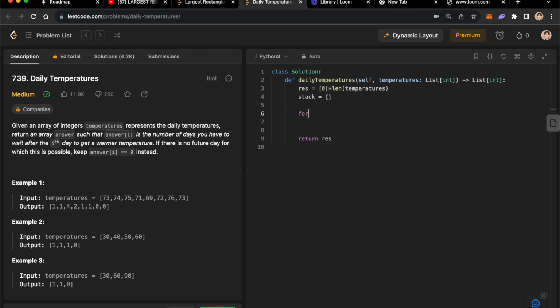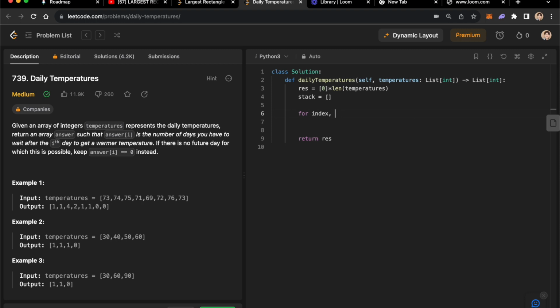And since we want to append to the stack with 2 values, we need to use the enumerate function to iterate.